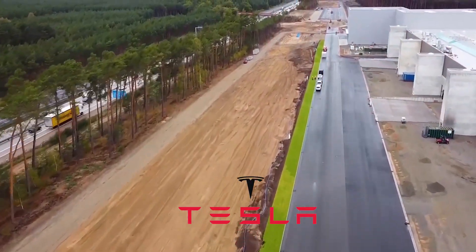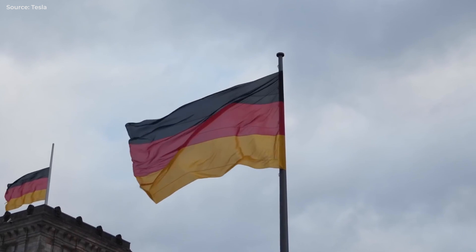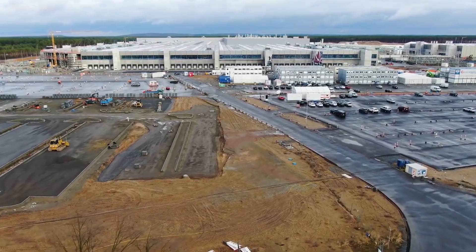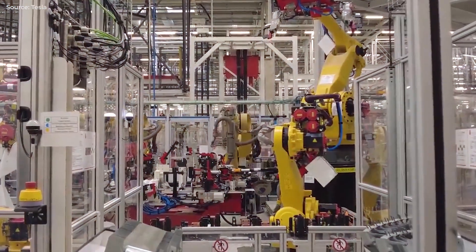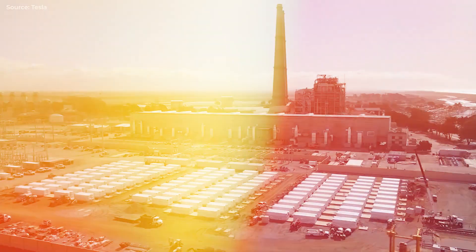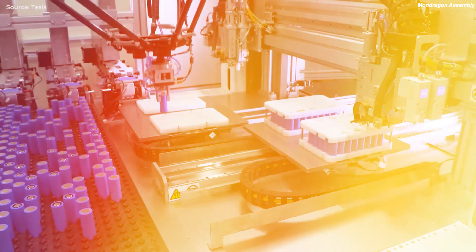Tesla prevailed in court and promised to plant new trees to make up for the loss of the pine plantation, even though it was already scheduled to be felled for cardboard. Tesla is moving forward with this next significant expansion because it has addressed all the environmental concerns, at least to the satisfaction of the Brandenburg government. Giga Berlin recently obtained permits for an expansion that includes a freight depot, train station, a kindergarten, and several logistics areas to support the increased production undoubtedly on the way. The best guess for what will be constructed on this 170-acre site is increased production capacity.